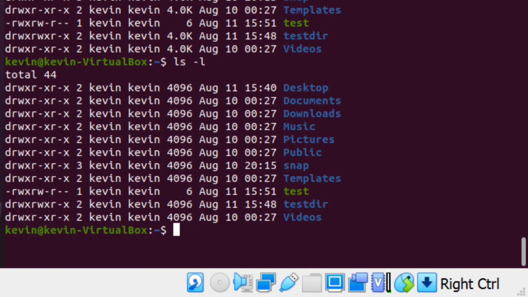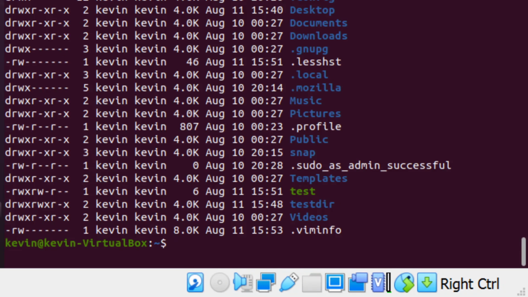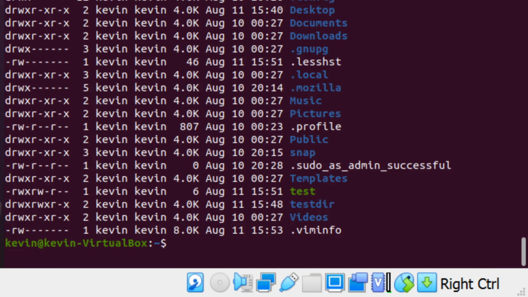Also keep in mind that I don't necessarily have to put all those flags right next to each other. I can do -a -l -h, and that's going to give me the same info. Or I can run them all together, -lah, and I get the same info again.